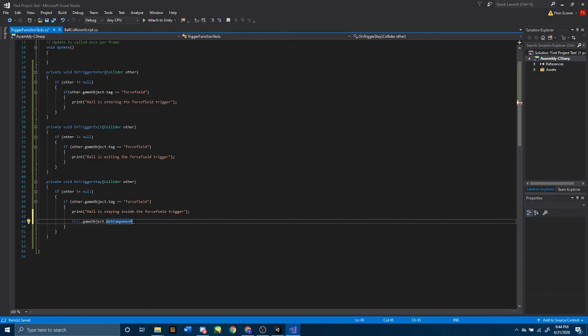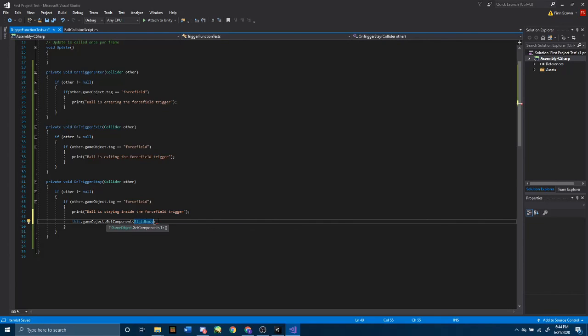Then you are going to want to press Shift, and where your comma is on your keyboard, the opening angle bracket. You want to put an opening angle bracket here. It's going to add a closing angle bracket as well. It's Shift and then the button your comma is normally at, to the right of your M key. Inside of those angle brackets, you are going to want to type Rigidbody. And basically that just is asking our code to reach into our game object and get the component Rigidbody.